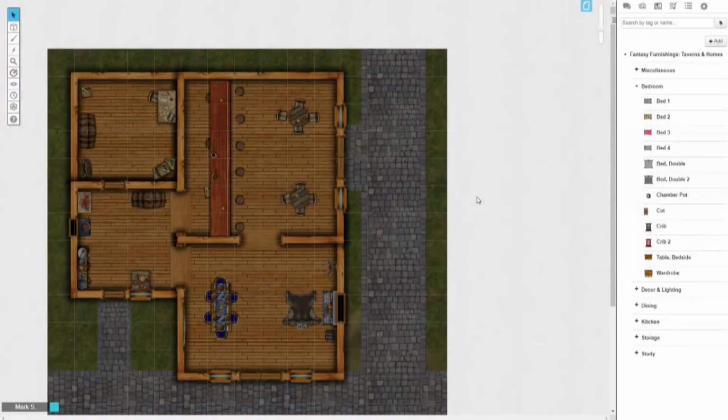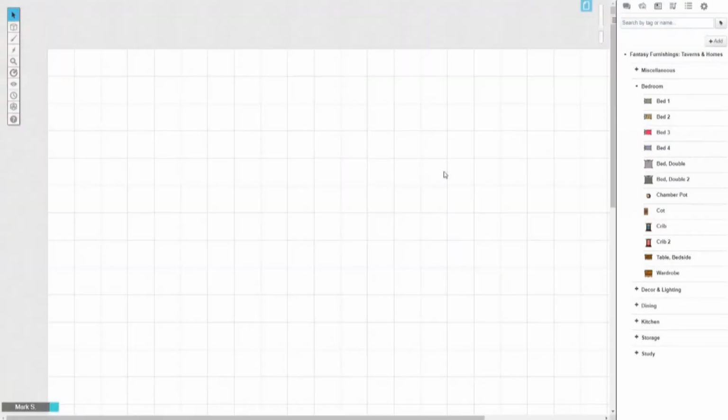Now both sets do come with some sample buildings. The building set actually comes with unfurnished rooms, ready for you to drop furnishings in. The furnishings set comes with the buildings already furnished, as you see here. And I must add also that in the fantasy building set, all of the stone buildings on stone floors are compatible with my geomorphic dungeon set, so if you wanted to use those to create dungeons either randomly or custom, you can also dress them up with the stone buildings from the building set. So they work together really nicely.